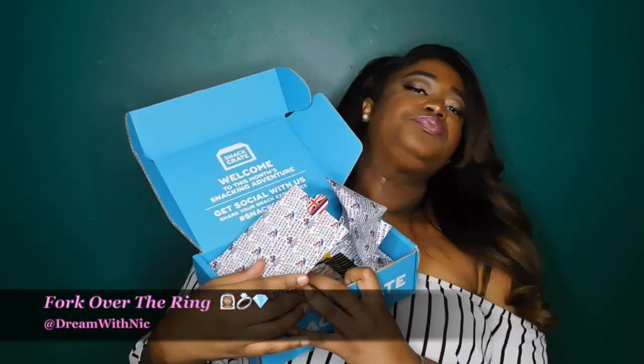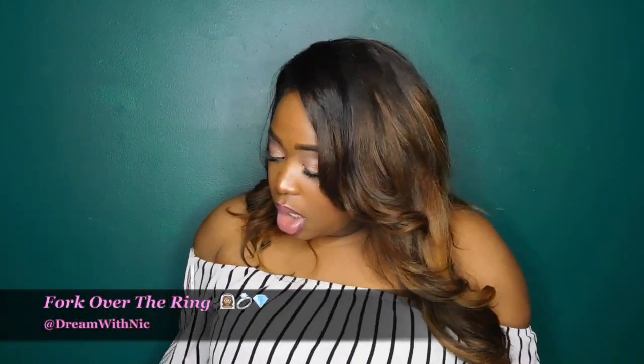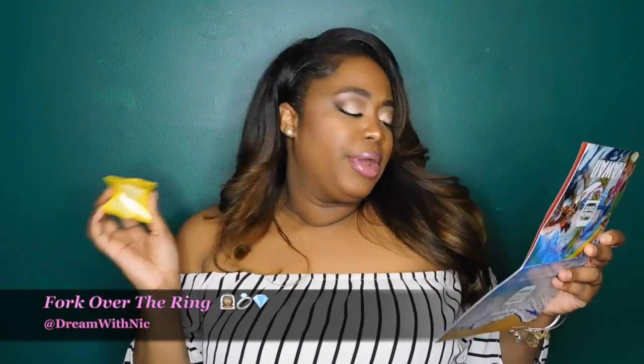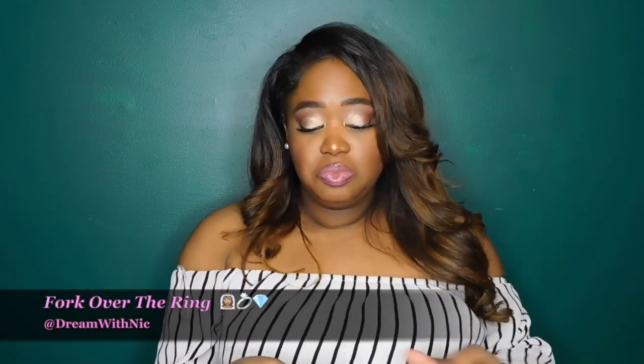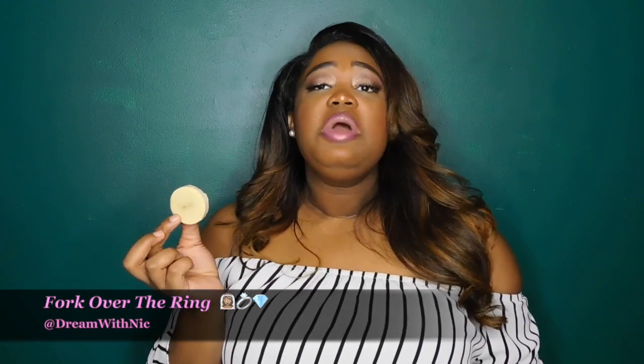Alright, now we're getting down to the little stuff in here. I'm not really a fan of gummy candies but let's give it a try. This is Piaca — Pineapple Shortbread. This authentically Hawaiian treat is made of all native ingredients, featuring sweet shortbread with a real pineapple filling. It smells like real pineapples — it smells like the rum cake you get on a rum tour in the Bahamas!